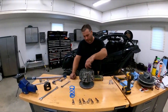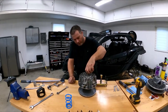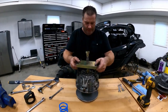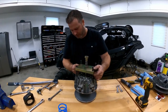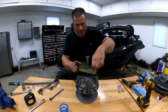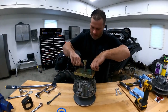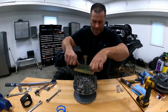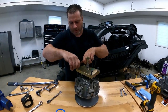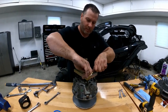Okay, so now for the primary. Your clutch tool, the puller tool, just screw it down till it almost makes contact with the bottom of the table. Grab the other nice tool from G-Boost. Line it up with the four holes. Just screw it in by hand as far as you can. What we're doing here is splitting it apart, and then we're going to put it back on the other tool to release the spring.